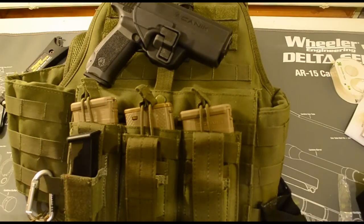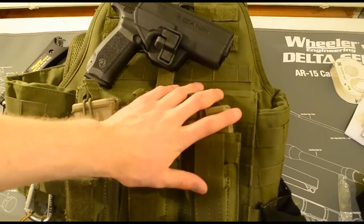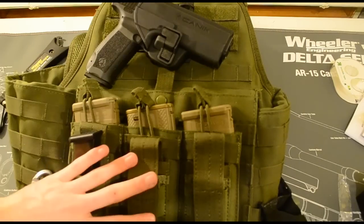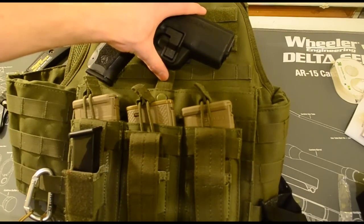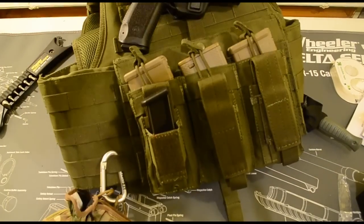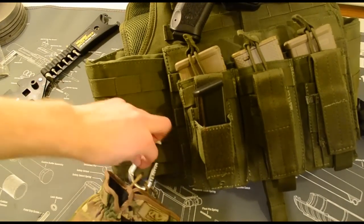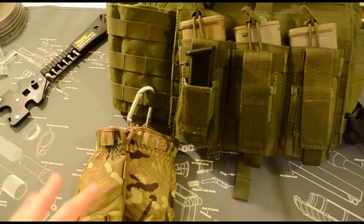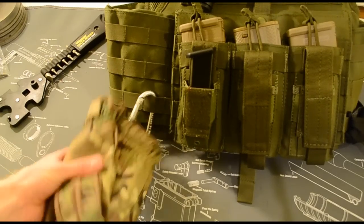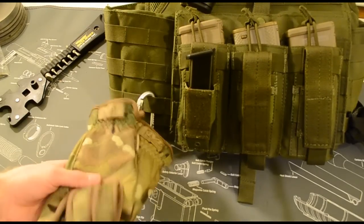The first part of that system is the Condor MOPC in olive drab. So far it's been an okay plate carrier - I haven't done more with it than just take it out to the range, haven't been running and gunning with it, so I can't really attest to the durability. Since I want this to be a grab-and-go Minuteman kit, I have gloves attached on here so I can just yank the vest on and run. These are Mechanix Fast Gloves in Multicam.